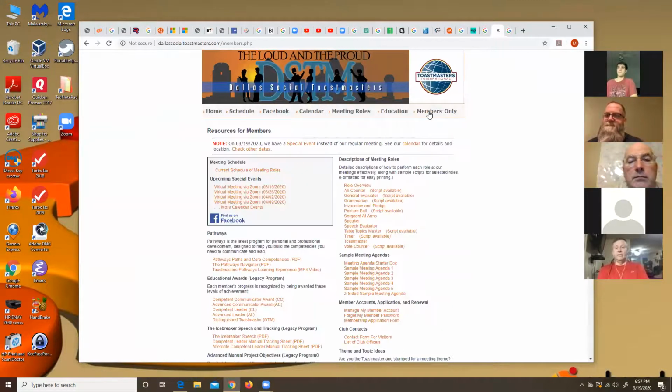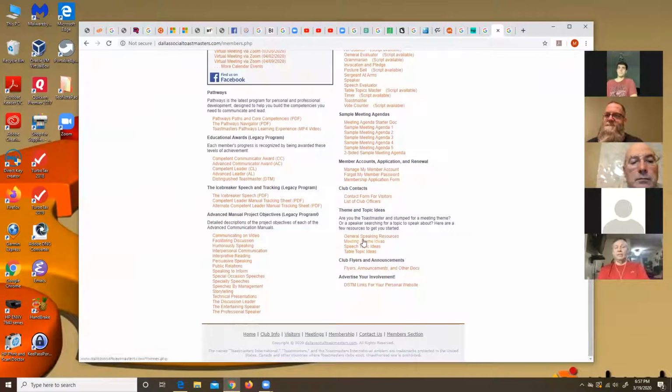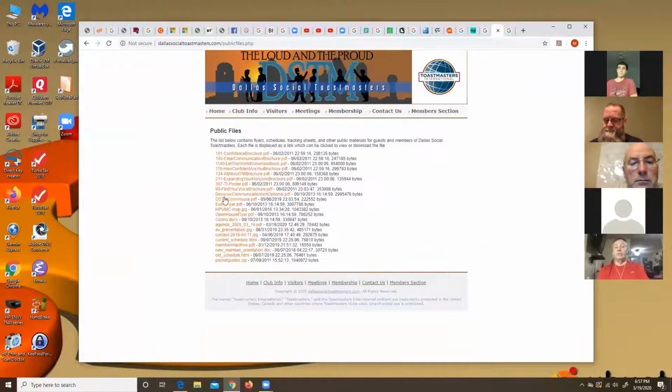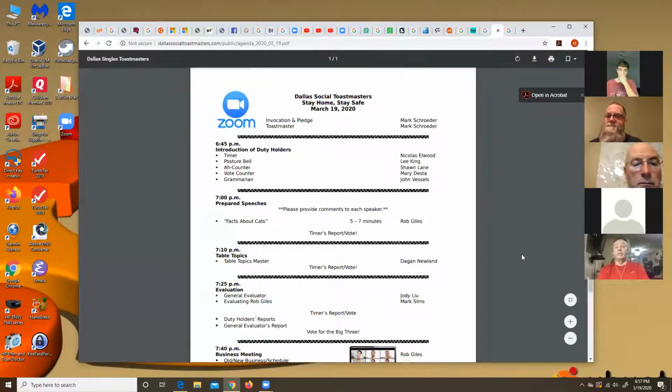Click on that. Way down on the bottom right-hand corner is Club Flyers and Announcements. Click on that. And although there's a long list here, if you look for the lowercase a, these things are sorted and uppercase come first. The agenda is right here. It's a PDF file, and it will bring up tonight's agenda.